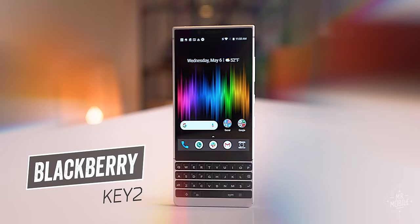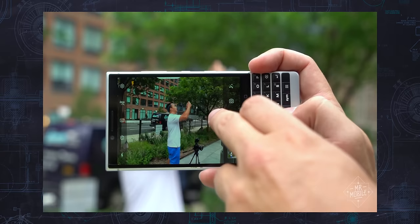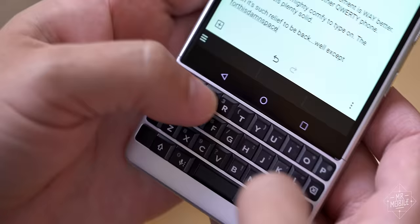It's a BlackBerry. It's called the Key 2, and yes, it was until very recently a fully-fledged modern Android smartphone, one that I carried as my daily driver for nearly a year. That's a long time for a phone reviewer. Sadly, I had to give it up, because this funky aspect ratio was playing havoc with apps I needed, and also the space bar started failing.